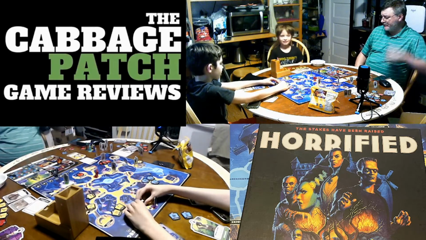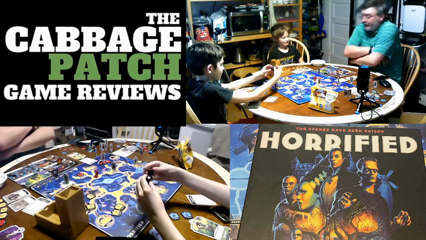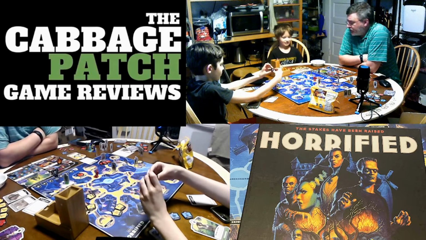But this is pretty easy. Shoot Dracula with a gun. Yeah, or as coffins, right? All right, so that's it. What did you like about it, Gus?